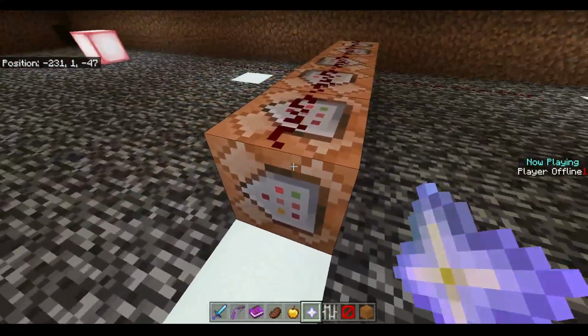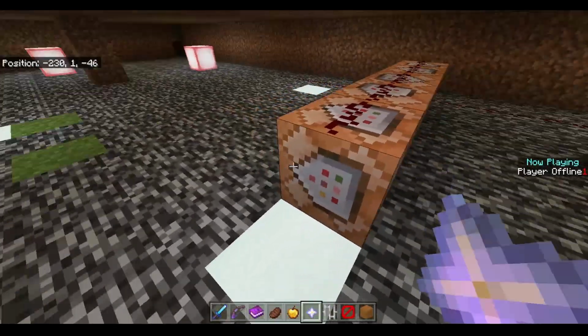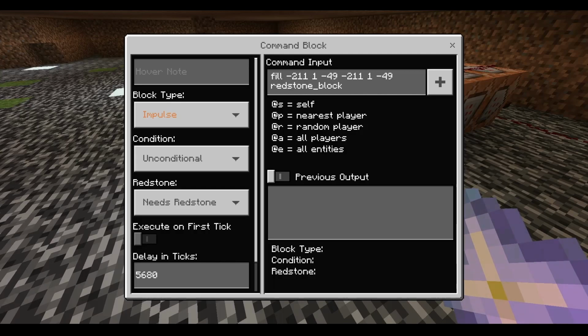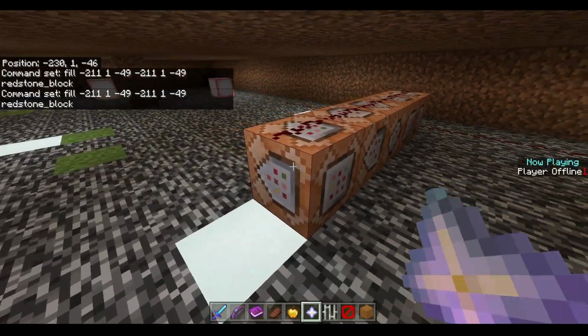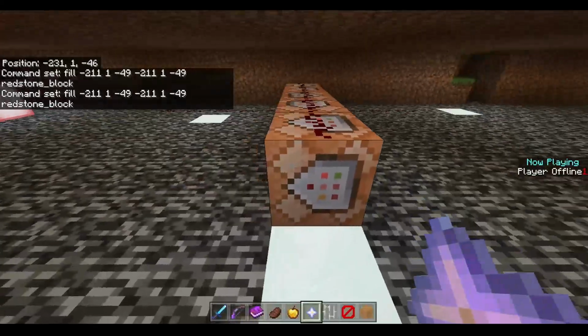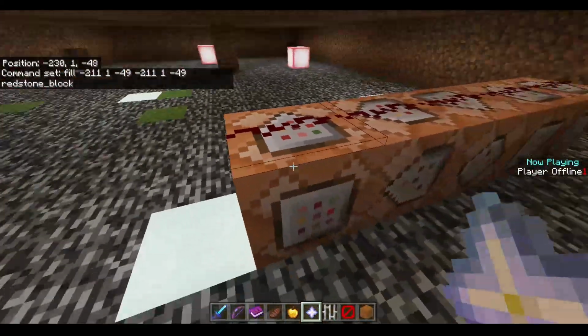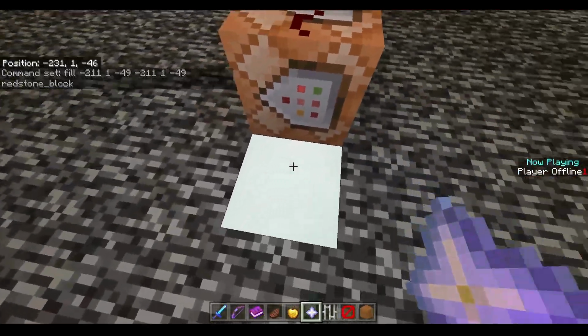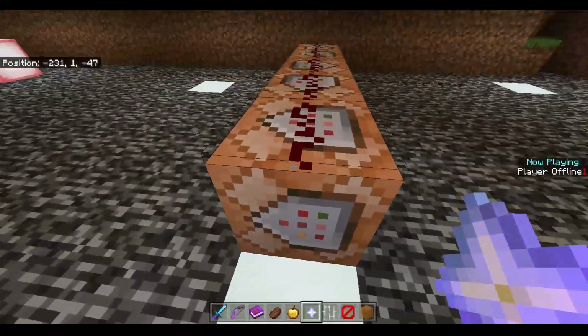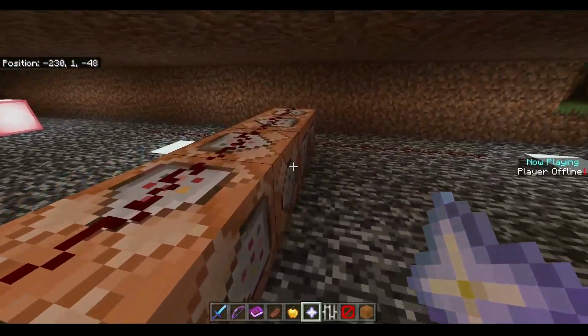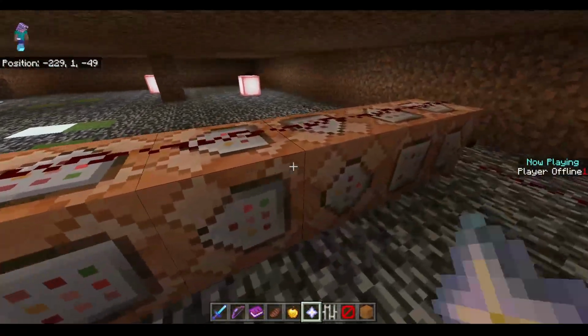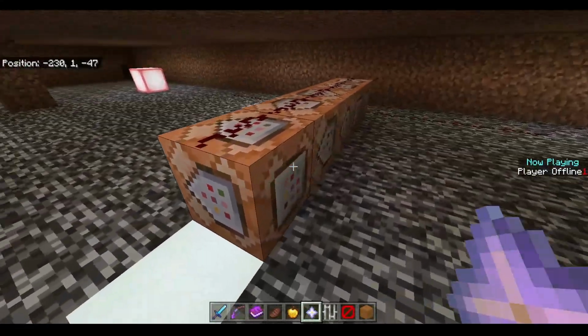How we'd do that is we'd take the timestamp of a song and convert that to ticks, which is Minecraft's equivalent of, I guess, seconds or milliseconds. Then we would put that amount of ticks into the delay box of this command block, and every command block we would trigger at once. Each of these command blocks would automatically turn on one of the lighting effects up at front of house. So theoretically, all you had to do, at the same time that the music started, was push the button on a group of command blocks, and it would do the entire show for you. But as I said, lag made that impossible and it would just go out of time instantly.